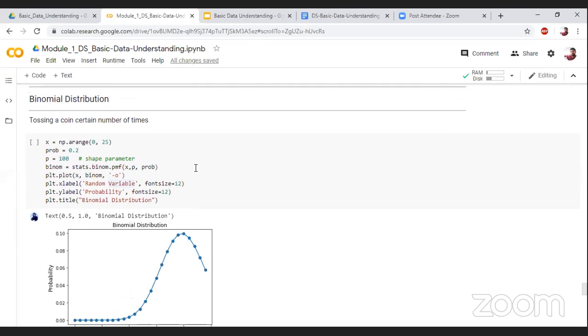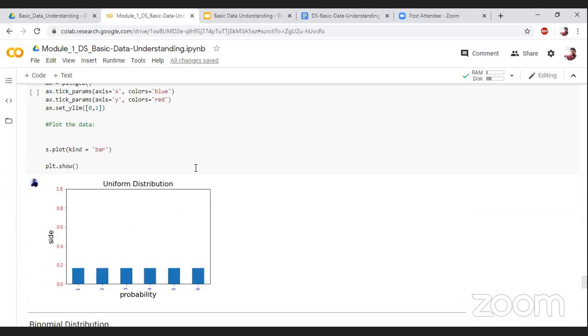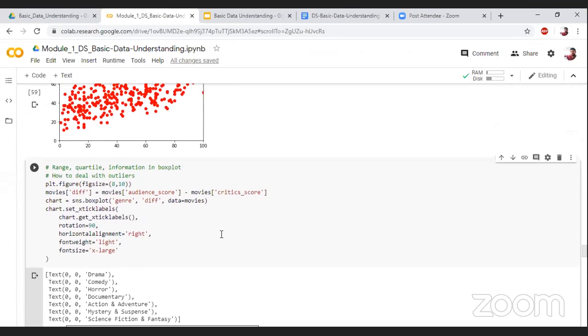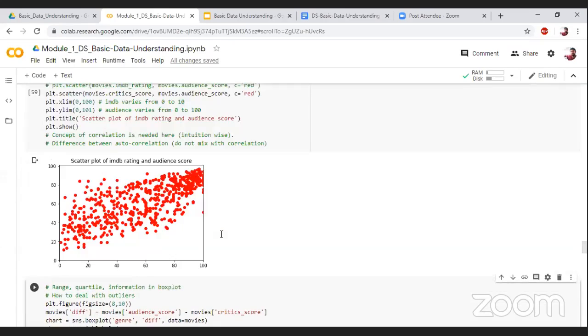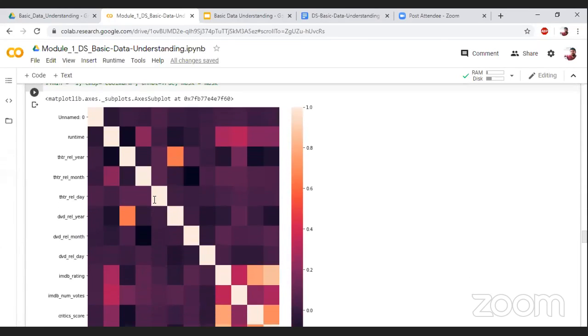Mask is used in box plot. Rishabh, you want to take that? Sorry, what is the question? Why mask is used in box plot? Mask. So if you could show the heat map once. Please scroll down the map. I want to see the heat map. Yeah, sure.